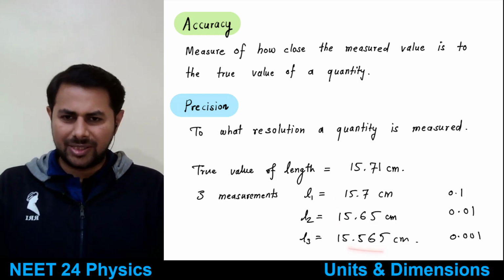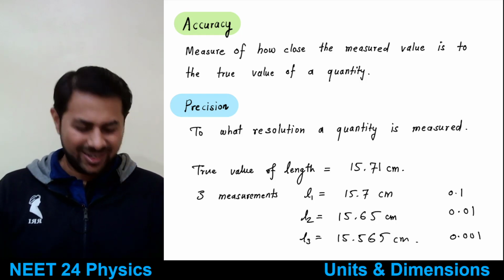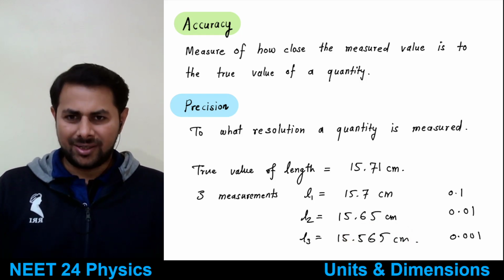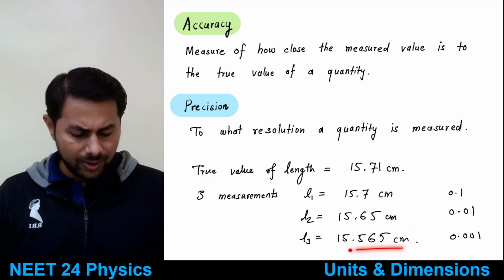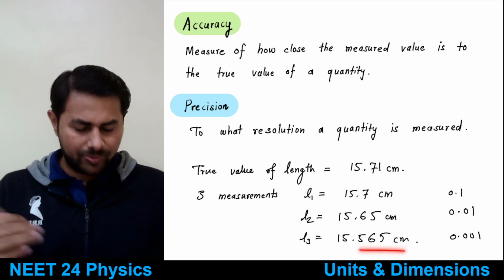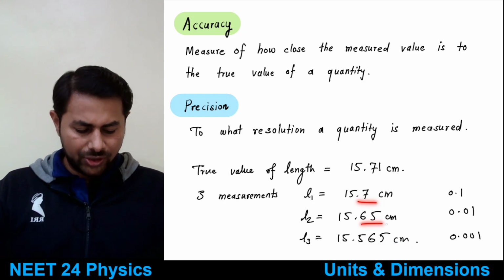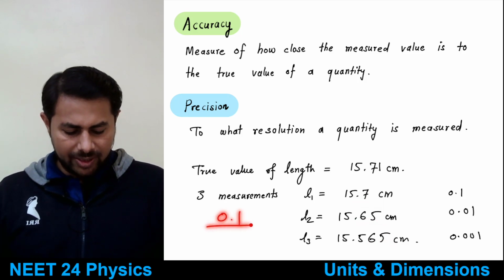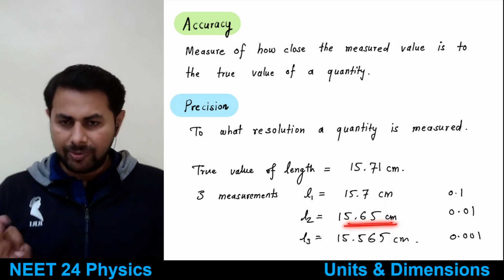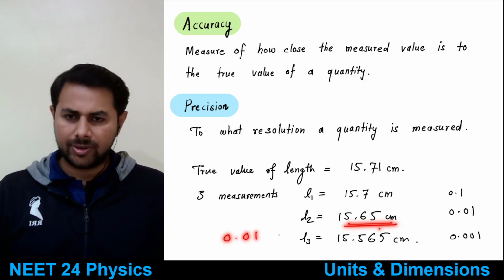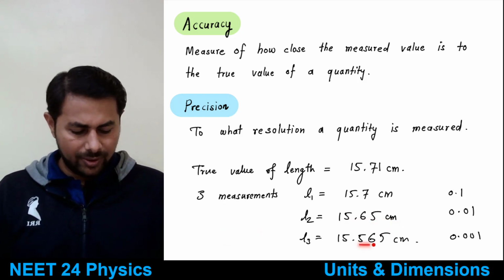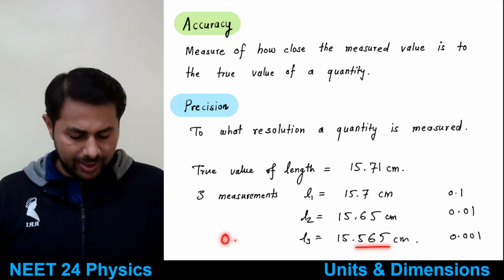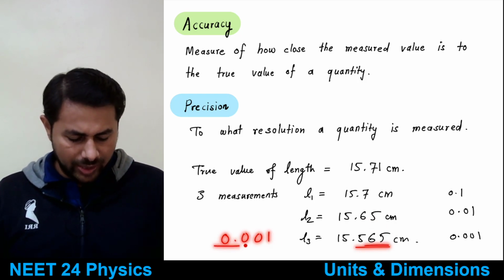Then there is screw gauge, but you won't measure the length of the pen with a screw gauge. But suppose there is some other instrument which gives you even more detailed reading, so this is more precise, with more precision. Precision tells you the resolution of an instrument. This instrument can take reading up to, its minimum reading is 0.1 centimeter only, the minimum reading of this one is 0.01 centimeter only, so this is more resolved.